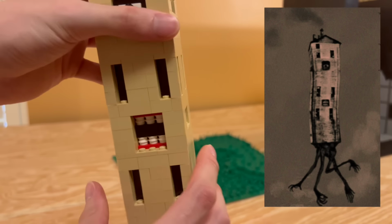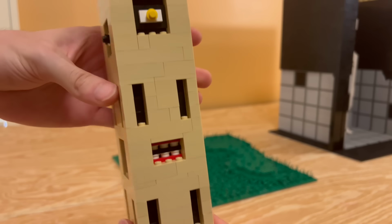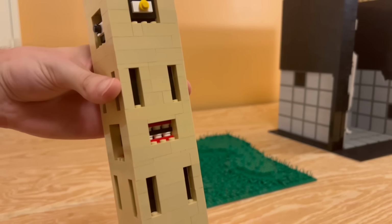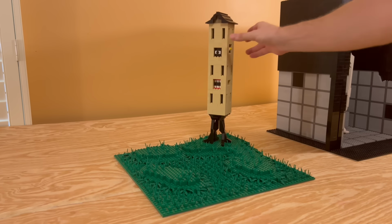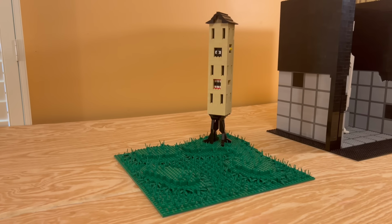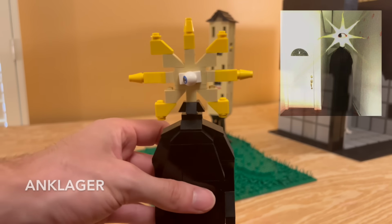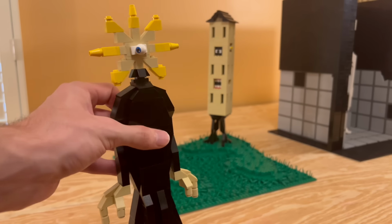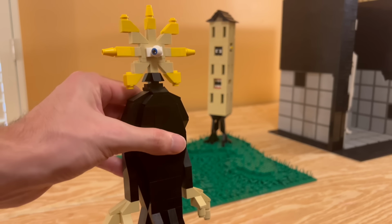It actually has four mouths, you can just twirl it all around, and it's also got four eyes on each side. It's pretty creepy. And then we have this character, which I would try to pronounce the name. I searched it up. It's apparently Danish, so that's pretty interesting. I just know for a fact that I'd butcher the name, so we're just not going to try it.